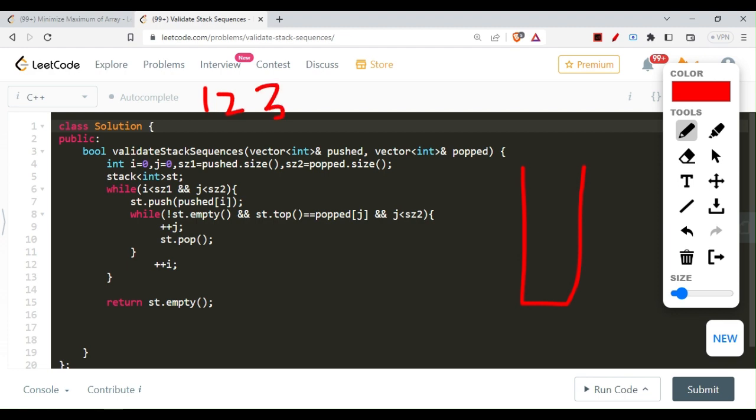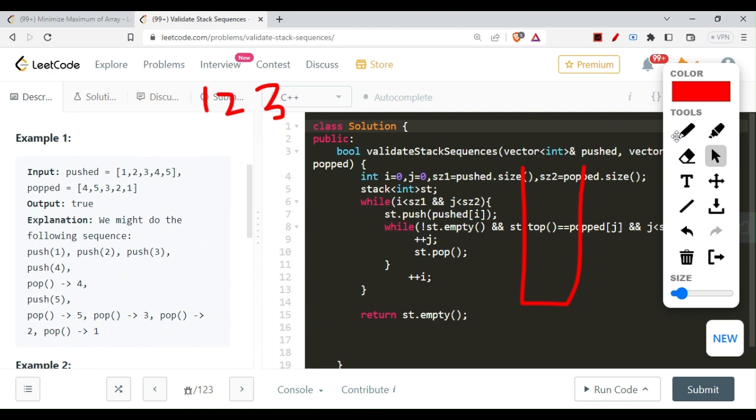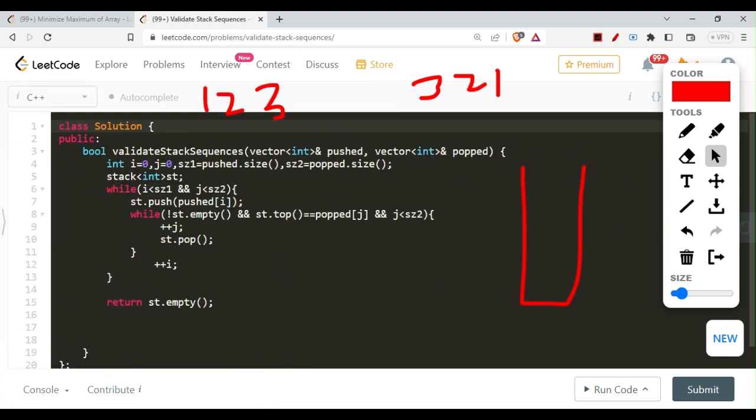So let's say 1 2 3 is your push array, and let's take something simple, that is 3 2 1 right here. Can we get this or not? Now we see that at first I've declared the i and j pointers. We put the i pointer on our pushed array and the j pointer on my popped array. Okay, after that, we go into this while loop and push whatever the i value is pointing at, that is 1. Now we check, is 1 equal to 3? That means whatever is at the top of the stack, is it equal to the popped array's value wherever it is standing? If it is not, you cannot do anything, you just move i by 1.